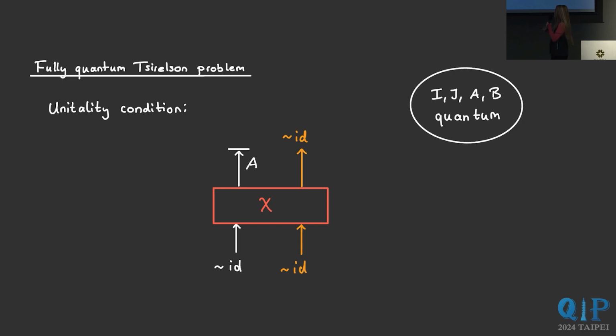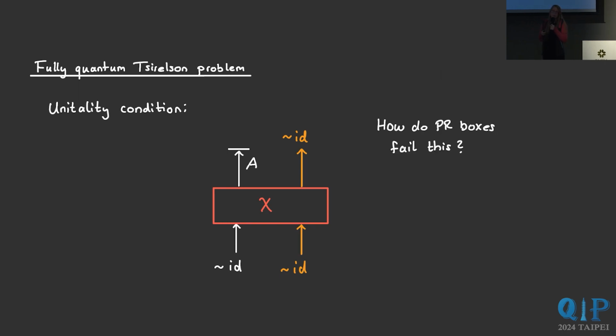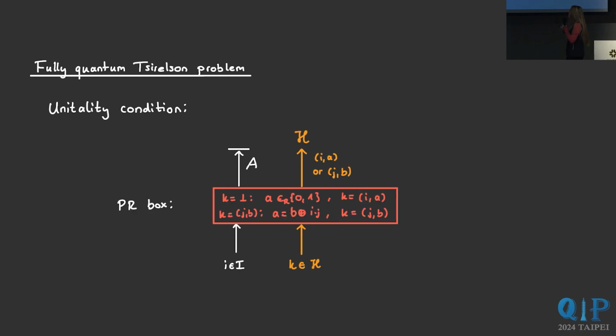So if you have something proportional to the identity as an input, and you only look at the output of the Hilbert space, you get something proportional to the identity. This is the missing condition that we need to actually get factorization from commutation of the maps. And now it's interesting to look back and see how PR boxes actually fail this condition. Why didn't it work for the PR boxes?